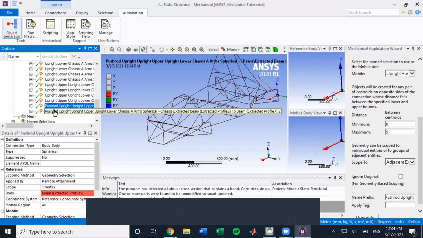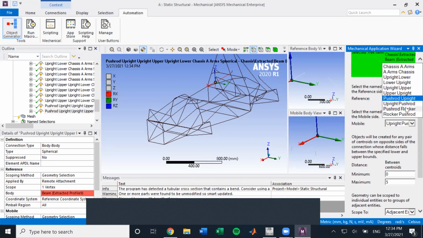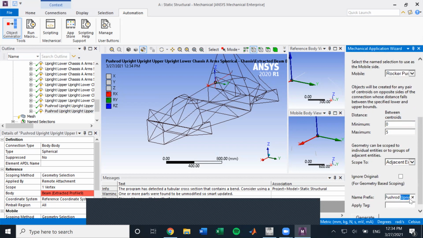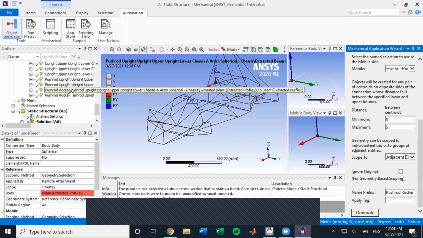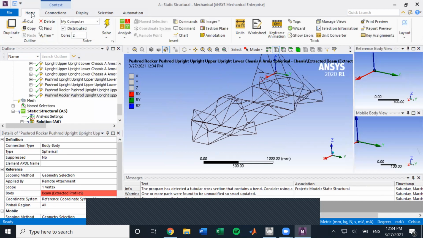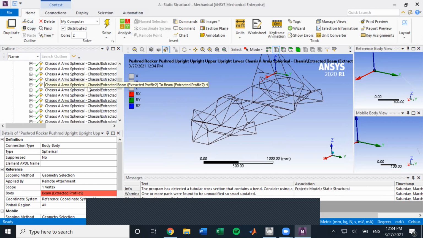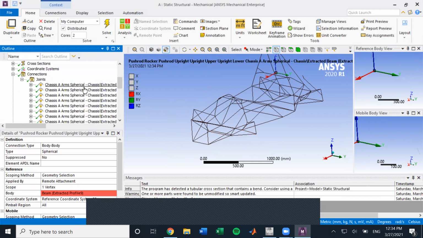Should just create 2. 1, 2. Perfect. And then pushrod rocker, rocker pushrod. And this should also just create 2. 1, 2. And with that, we're done with the object generator automation, and we have all of the joints that we need, which is awesome.